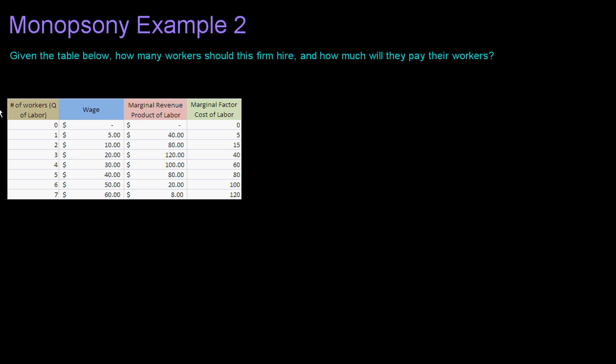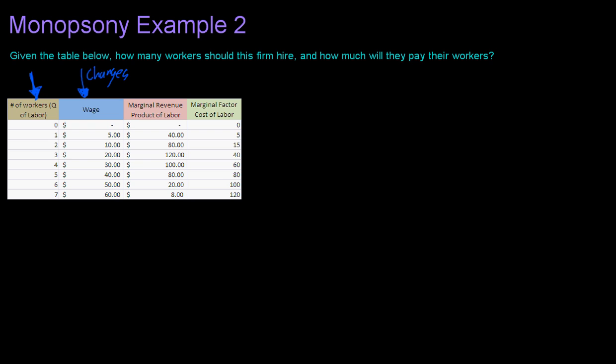So we can see that this firm is a monopsony because their wage rate changes as we increase the number of workers, the quantity of labor. Because the wage rate changes, they have some power in the labor market. They affect the labor market, and that's a monopsony. A monopsony is really when there's only one buyer in the market, but this is one way of validating that it might be a monopsony.